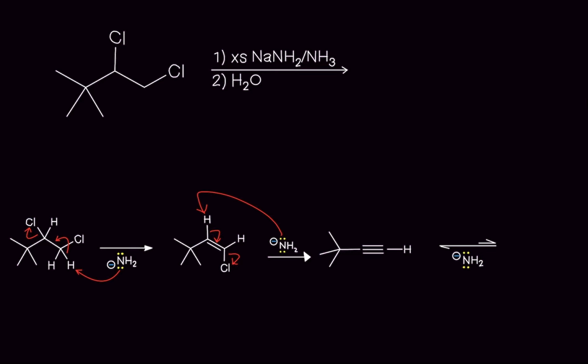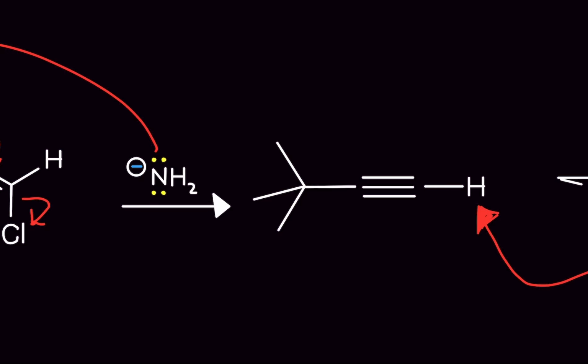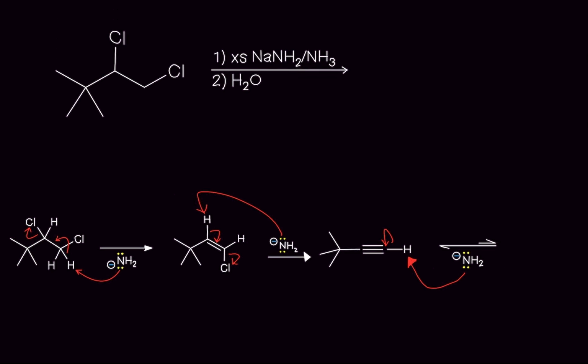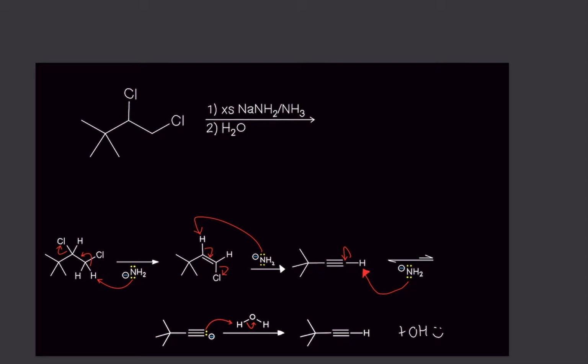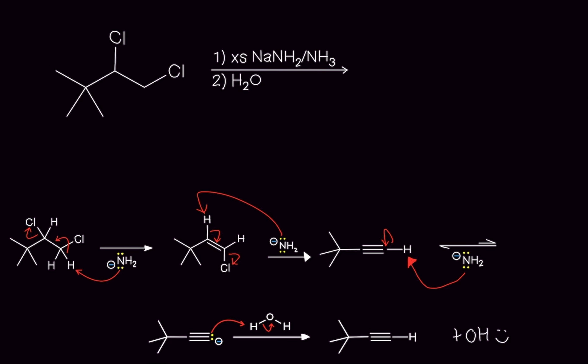Same thing. Now we have to keep going because we cannot control how much base we have in our beaker. We just put a lot of it. So we deprotonate again, and then we do this to get the anion. And then we do the same thing, water. And then we're left with hydroxide. Yay! Okay, that's their answer. So it's literally the same answer. See that?